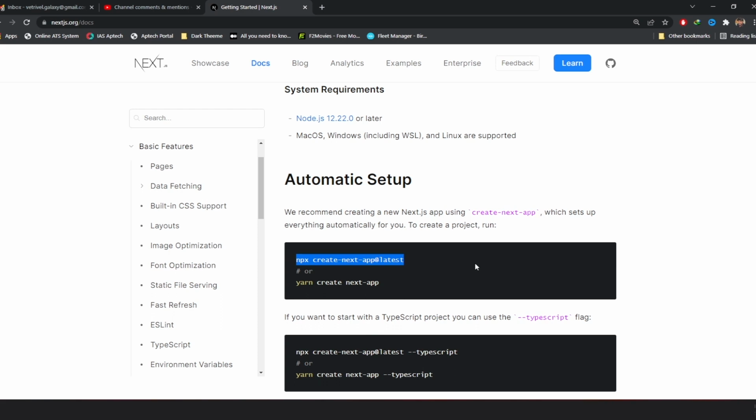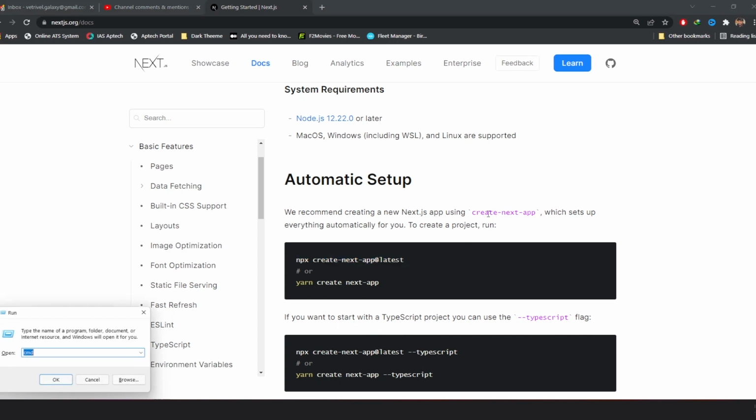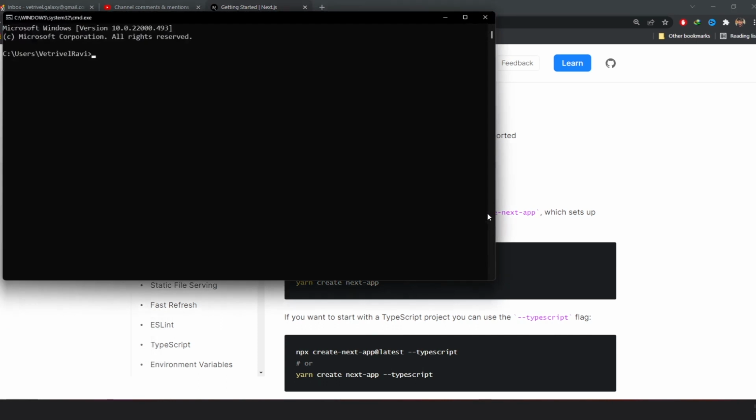So let me copy this command and open up your terminal window or command prompt. So navigate to your desired location. So for the time being, I'm just going to create in the desktop itself. So let me create a new directory over there for, let's say, Firebase auth. Okay, so now let me navigate to that Firebase authentication folder. Okay, so inside here, I'm going to create the next application. So right click and paste it.